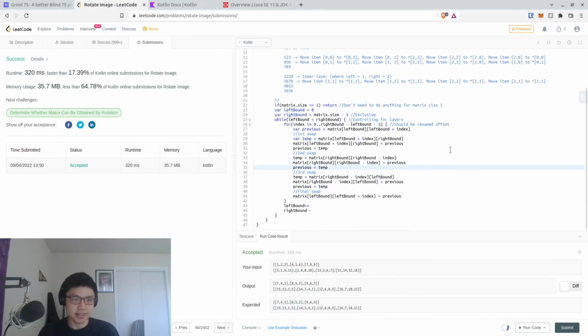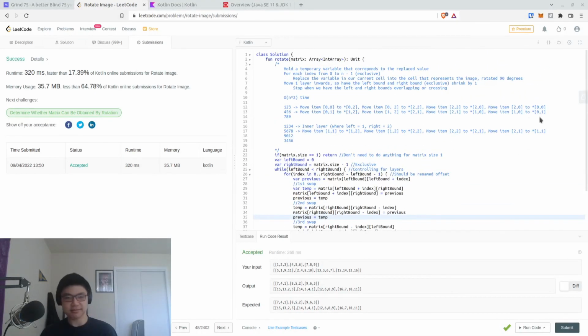Looks like it's fine. It's a little bit slow maybe, but LeetCode can sometimes be like that. Man, I am not great with indices, with matrices. It takes a while just wrapping around the idea. But I guess it makes sense ultimately. So that's where I'm going to leave it.